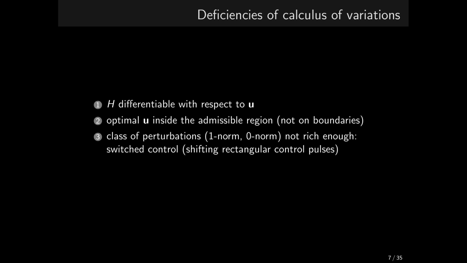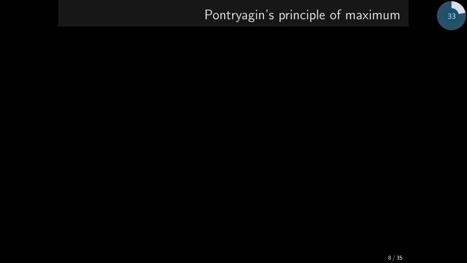All this may sound quite negative, but I'm actually mentioning it only to finally introduce the celebrated Pontryagin principle of maximum. The key message is actually very optimistic, and a simple one too. Well, I hope so now after this introduction. The message is, loosely speaking, that our finding that the Hamiltonian is maximized by the optimal control holds good also in situations when those restrictive assumptions, enumerated on the previous slide, are relaxed.